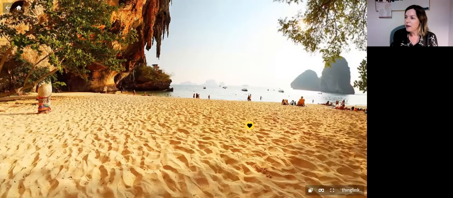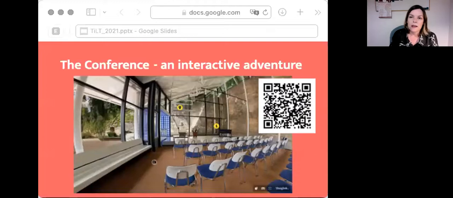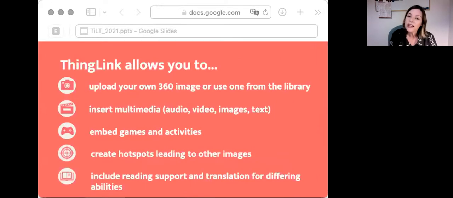So I'm just going to go back to my slides. This tool, Thinglink, allows you to use a 360-degree image.